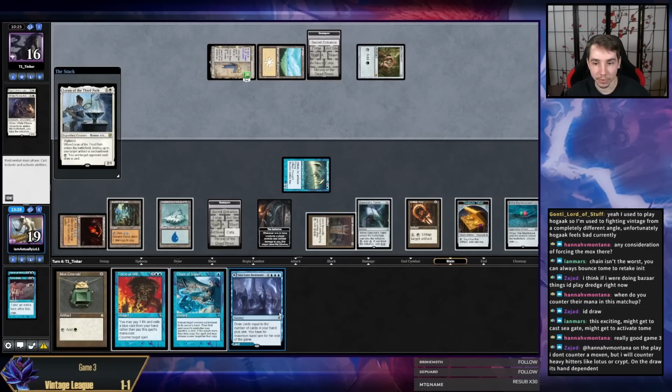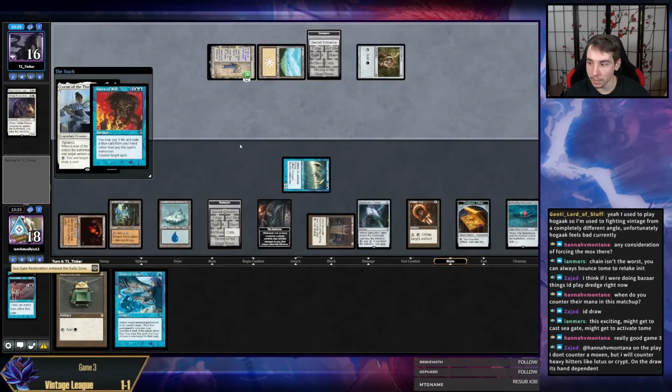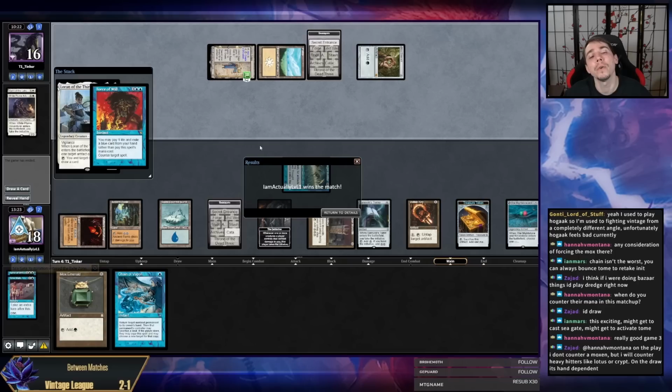This gives us the ability to play through a Null Rod. Yeah, I'm just going to pitch Seagate. I wanted to keep Seagate, but I don't think it's necessary to winning this game anymore. So, opponent!